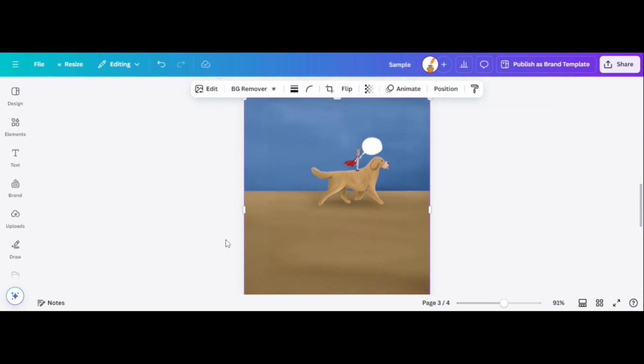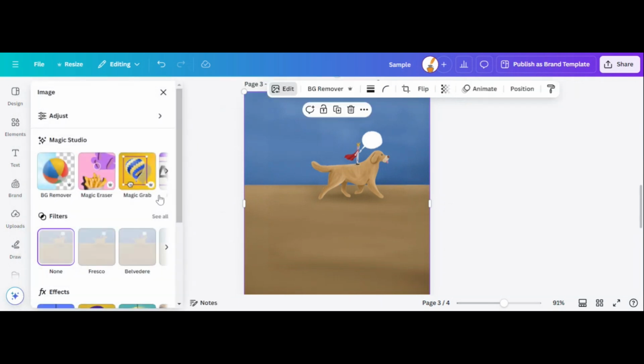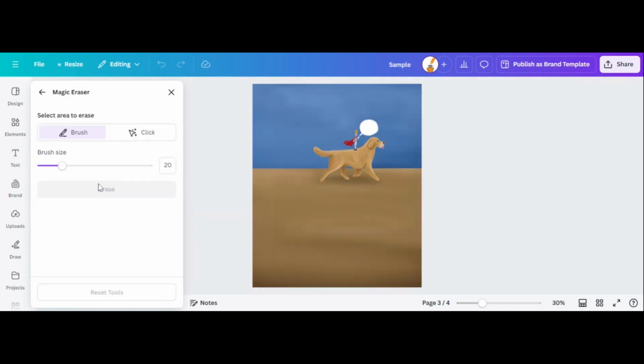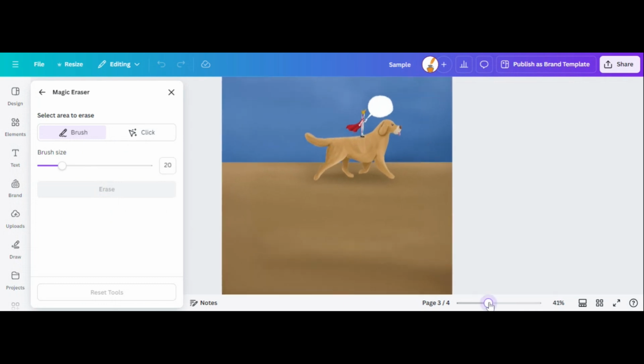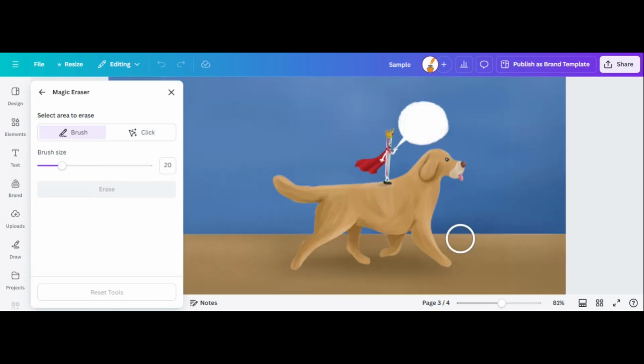Okay, so I also want to show you another cool feature. I'm going to select the image, go back to the background or to the edit. So we have a tool called Magic Eraser. And Magic Eraser lets you pick something and erase it. So you can pick it by click or pick it by brush. If you click it by brush, then you can just choose. I kind of like picking it by brush because, let me get it so you can see it better.